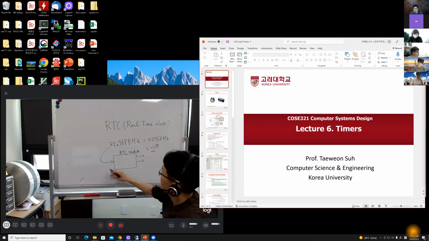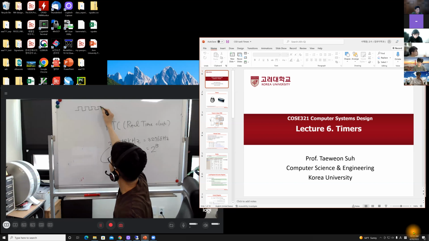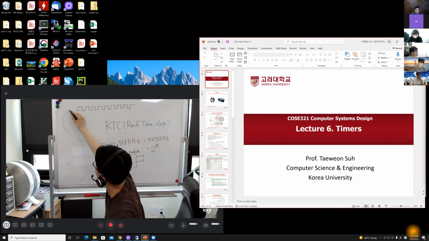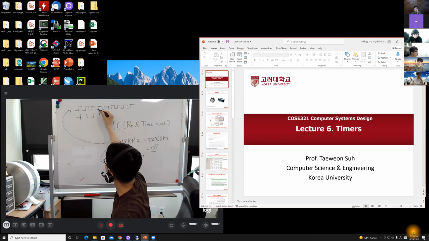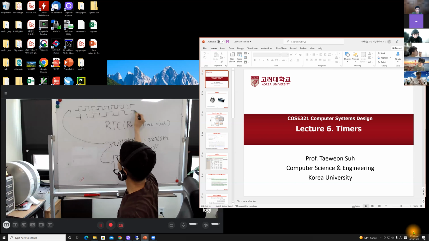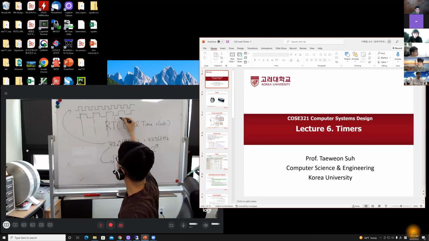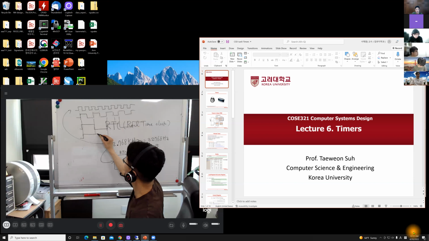Okay? So RTC. If you have a clock running like this, and if you divide this clock by 2 using a clock divider, and do one more division, right? Like this, and one more time, right? Like this.